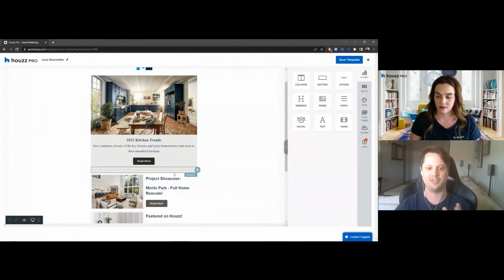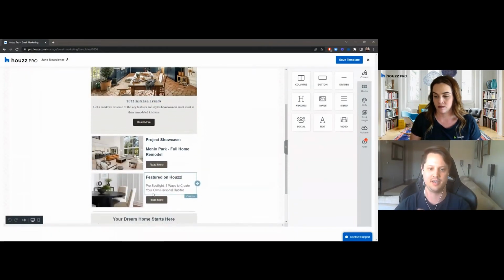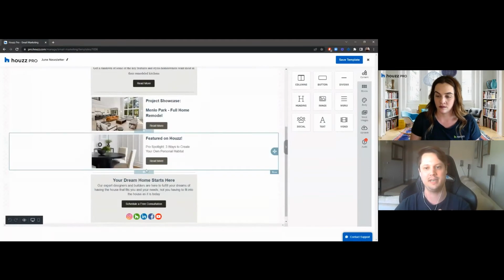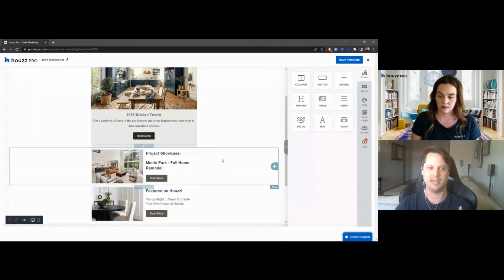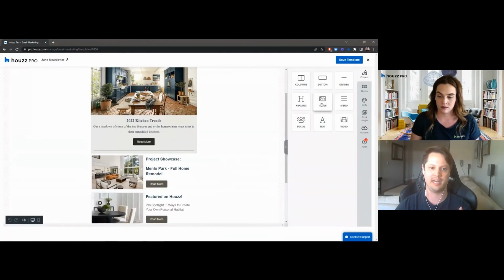So far, I've just been talking about changing stuff that's already pre-built in. But if you want to customize and add something in here, say you want to bring an image in, we have this full content section over here on the right-hand side where you can bring an image slot right into the middle of it and have a nice blown up full-size image of anything of your choosing.